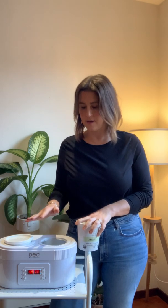So get those pastes that you need to do those first few clients up and heated and ready to go. Once one is pliable, so say in this case I would need the strong, maybe a little bit less, I'll take it out and I'll put a soft paste in here to get ready for those legs and backs that I'm going to be doing later in the day. Pop the soft in here, bring it up to temperature. You can use the quick heating settings or the maintenance settings, and then pull the ultra out and pop your strong back in. Now I've got warm, soft paste sitting on the counter, and I've got warm standard and warm firm paste. I've got the whole lineup all heated up, ready to go.